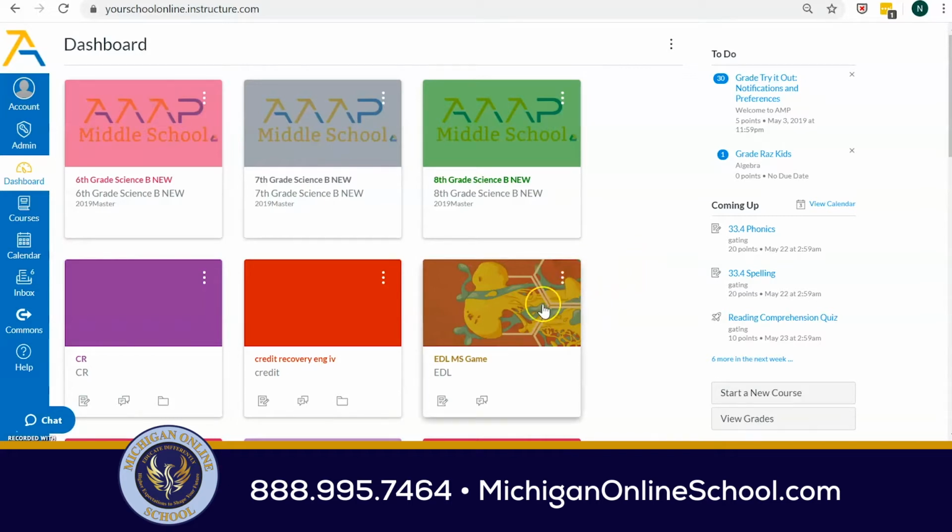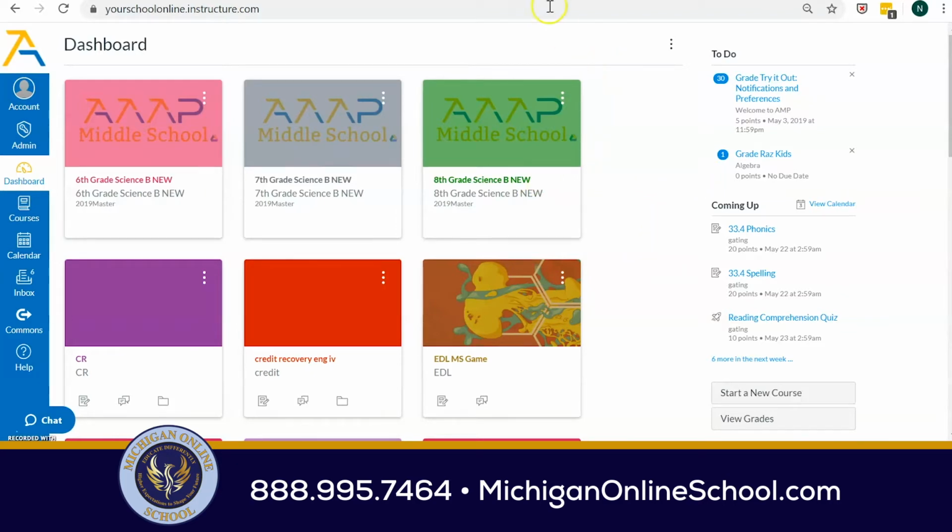And your student can customize some of the graphics here and move things around to make sure it works with their brain. Now there are a couple other things I want to show you here as well. Your student will also see a to-do list. This is very helpful to keep them on track with things that are coming up due or maybe some things that are even behind. As well as you get a calendar here alerting you to upcoming events and activities and work as well. Now this to-do list is a great pulse and snapshot, but in a moment I'm going to show you how your student will be able to look at all of their content and all of their work in a much more comprehensive fashion. So this is our dashboard.